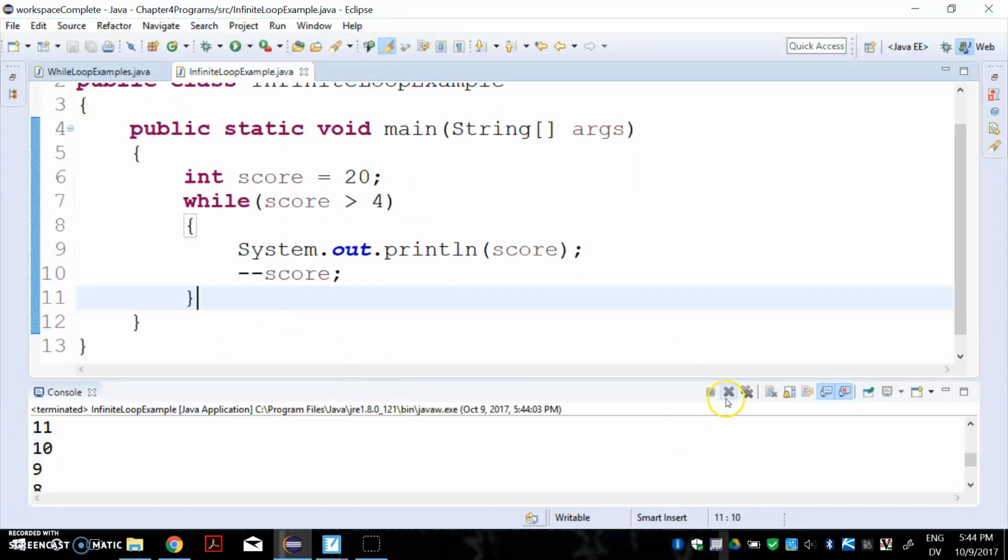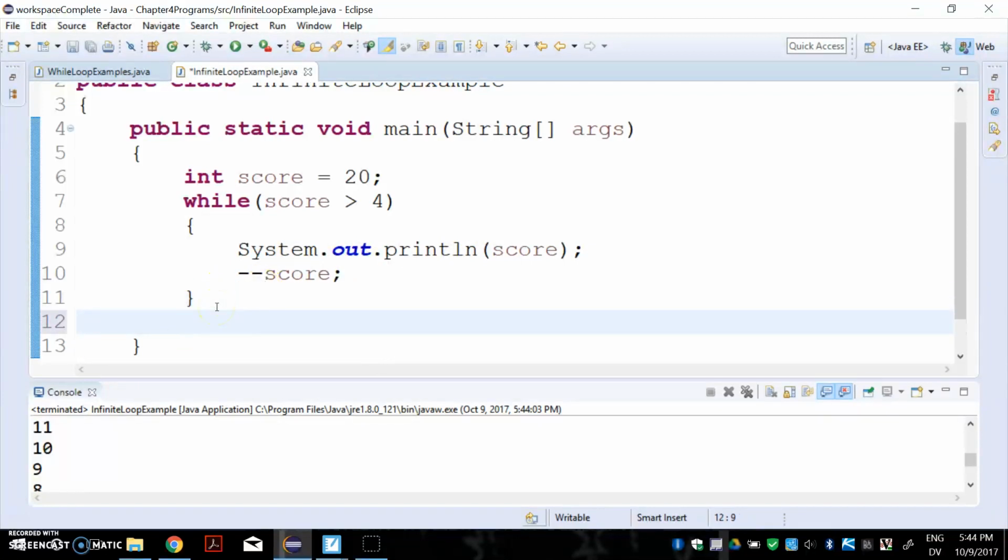Okay, so if your code is running a long time, it could be because it's an infinite loop. Just look for this little red box here, and then you can kill it. So something to watch out for. Try to avoid them as much as you can in your code. Well, not as much as you can. Avoid them all the time because it's bad news if you're running forever. The program will literally never end. It'll just hang there and never return to its regular sequential execution.